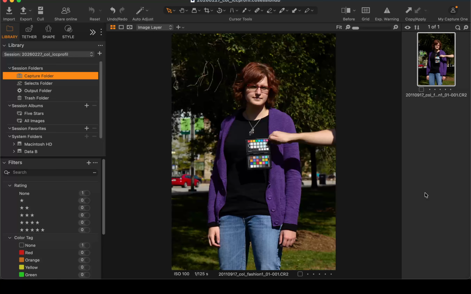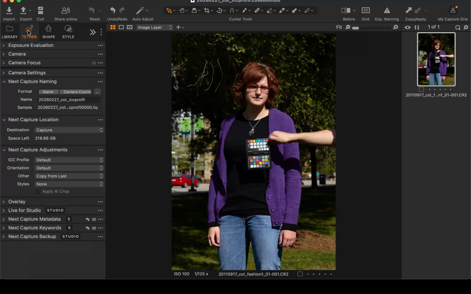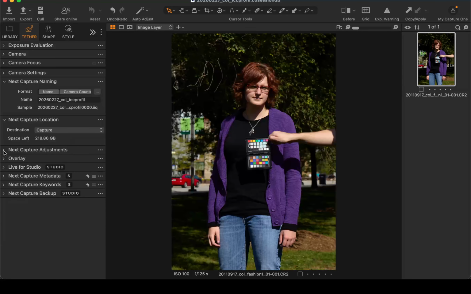But there's no other way to get around doing this, so I'm just going to show it to you. We're going to go into the tethered capture tool tab right now. And in the tethered capture tool tab, if you take a look down where it says next capture adjustments, open that up.